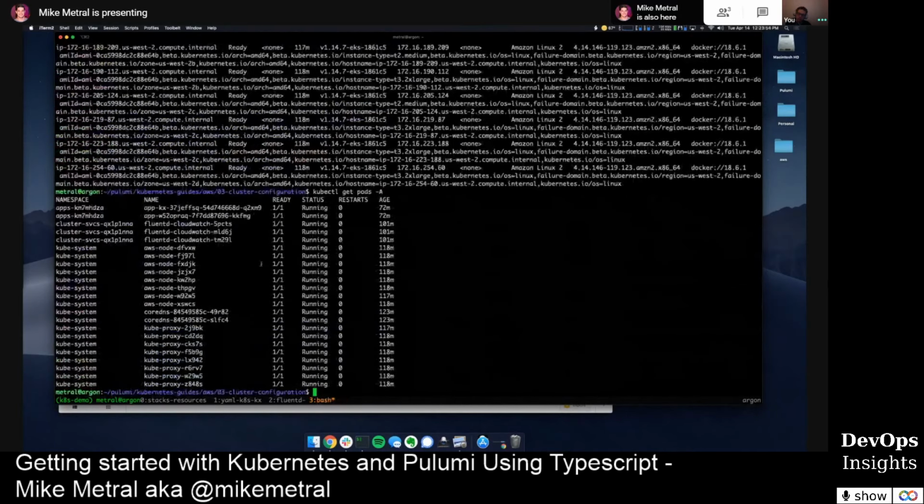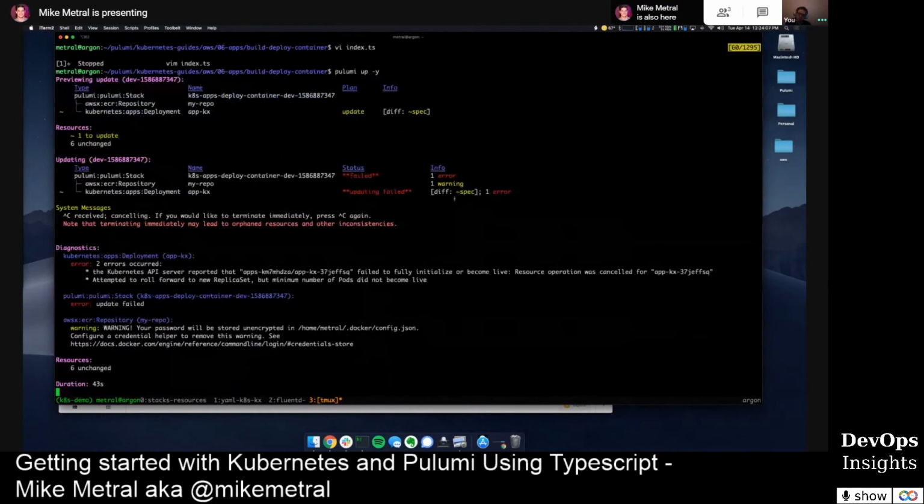Oh, actually, since I canceled it, it deleted it. But in other words, it said the pod wasn't able to actually come up because I have a lack of resources in its specificity. So Pulumi will constantly update that information for you with any information it may have. And once it actually times out, in this case 10 minutes, you can also make that timeout custom. If you know an object takes 20 minutes, you can certainly adjust it that way.